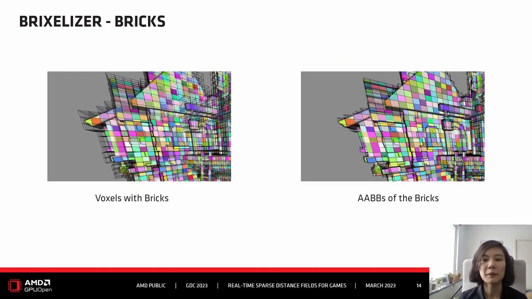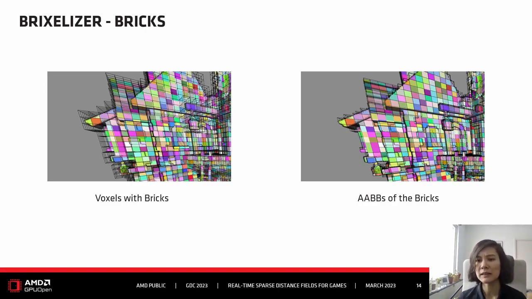Well, first some debug information to show you what we actually have represented in bricks. So first the voxels with the bricks themselves. Voxels means the grid cells. You only see here the voxels that actually intersect with surfaces. If you would also display empty voxels, you wouldn't be able to see much because it would be just too cluttered. I'm talking about the picture on the left: voxels with bricks, and the bricks themselves in the form of the distance field they encode. So it's an approximation of the scene.